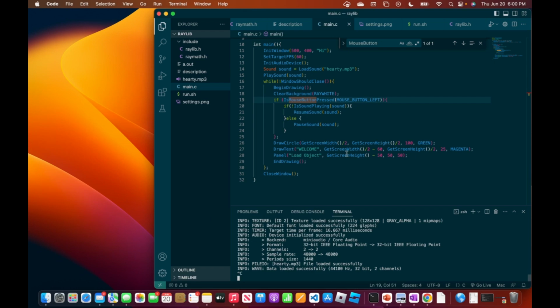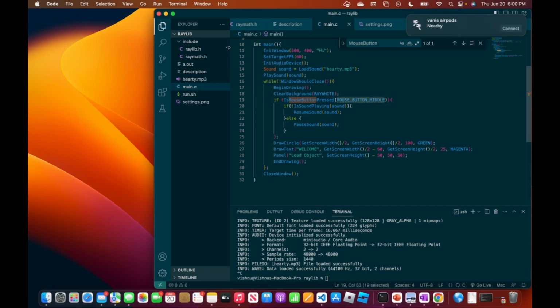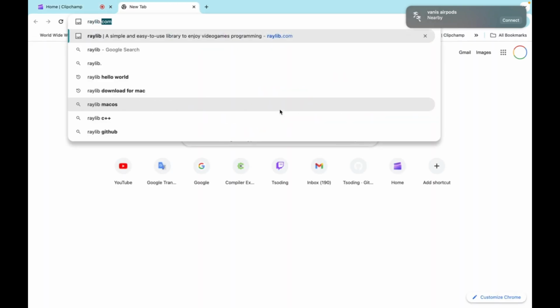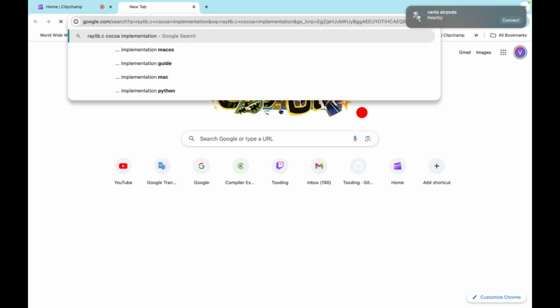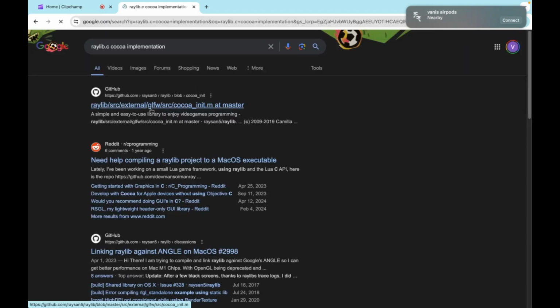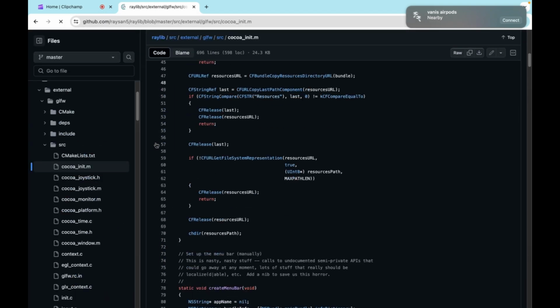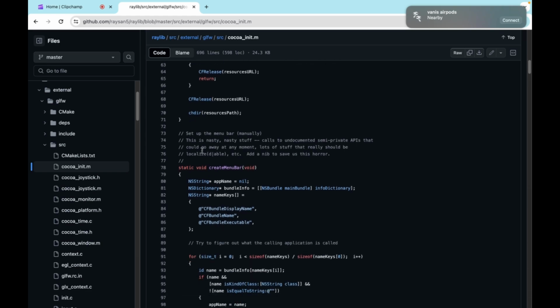That successfully detects key buttons. I actually wonder what the code behind this Raylib is. Like the Raylib.c Cocoa implementation. Because that would actually be kind of complicated.